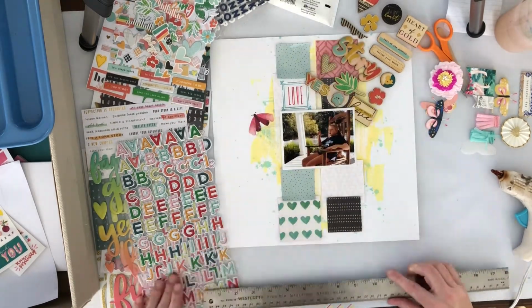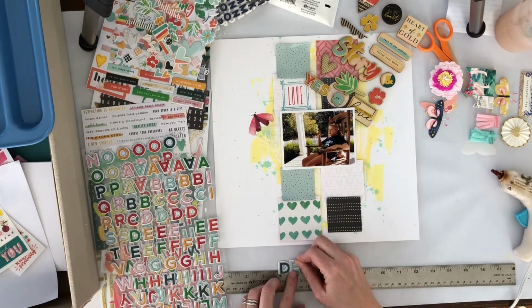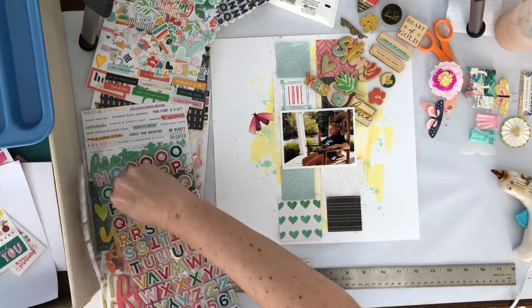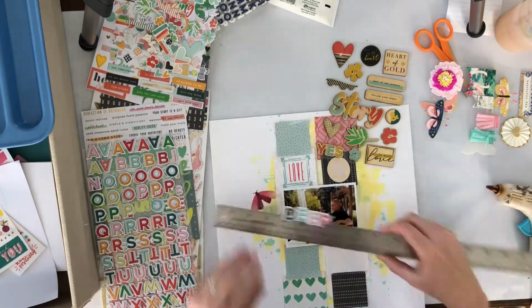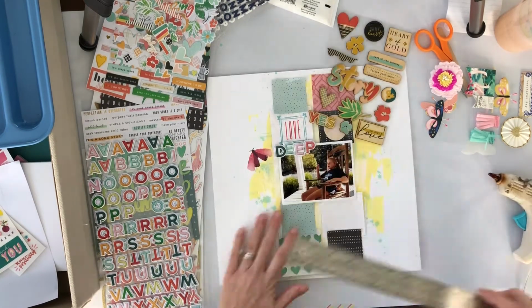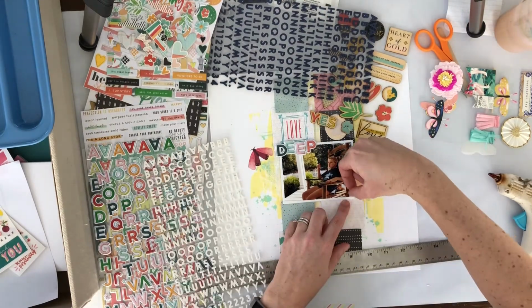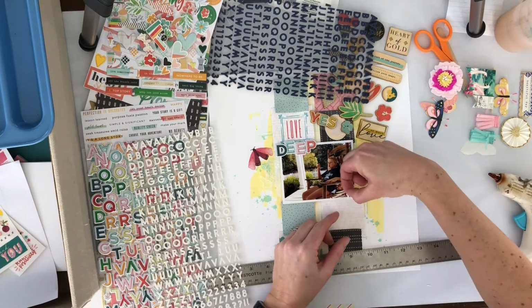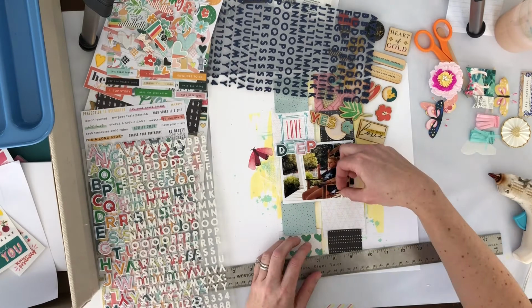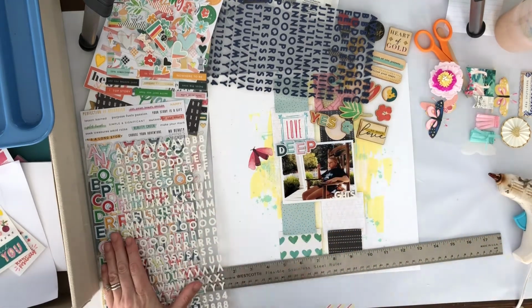So I'm going to use these multicolored letters for part of my title. The title is Deep Thoughts, and I gotta be honest, the multicolored letter stickers really throw me for a loop because I'll end up wanting to use all the same color, but they won't have enough. So I did go ahead and use rainbow, different colors, but that was really because I probably would have used all the same color if I could have had 2 E's that were the same color.